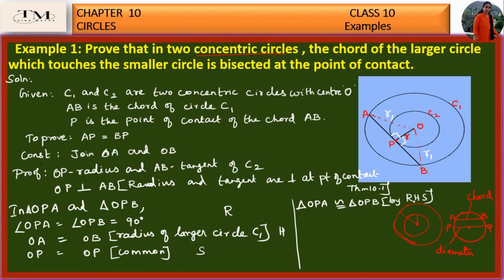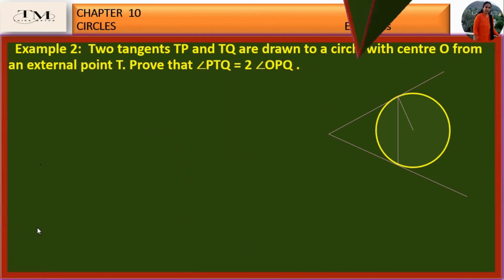So this is by previous classes. Now we have triangle OPA congruent to triangle OPB. Then what will happen there? Corresponding sides will be equal. So we have PA equal to PB, or we can write AP equal to BP. The reason is CPCT, corresponding parts of congruent triangles are equal. So that is what we had to prove, and we have proved it. Okay children, do you understand this example? So moving on to the next example on the next page.